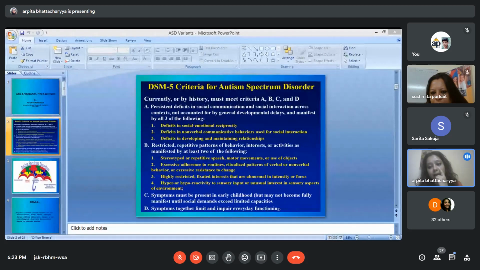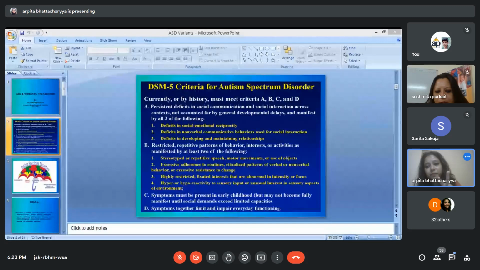The other extreme can also be there, that they are taking loud sound so much. So they are hyposensitive. In hyposensitivity, you will take external stimulus a lot. That person will enjoy high swings for a long time, the person who is having hyposensitivity in the vestibular system. On the other extreme, the person who is having hypersensitivity in the vestibular system cannot even sit on a swing for 1 second. So this is the range I'm talking about.